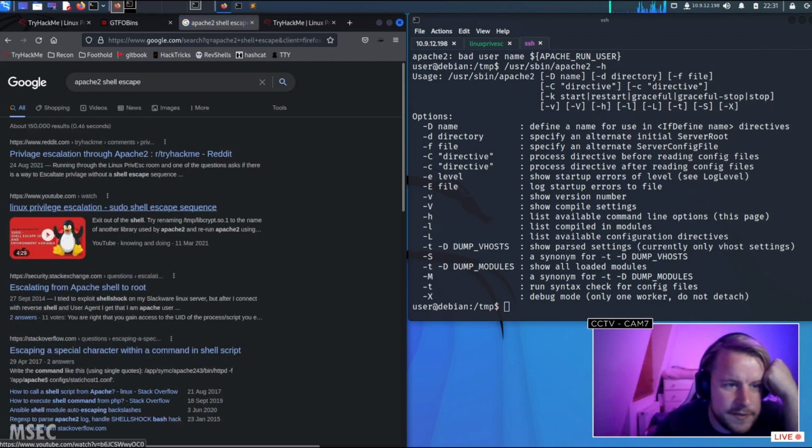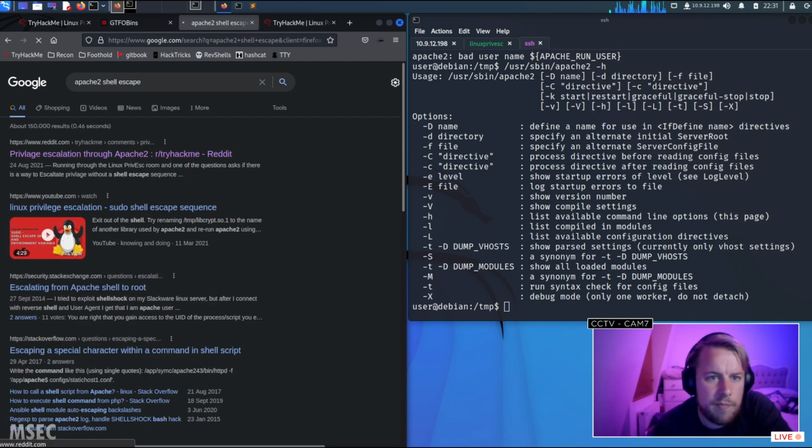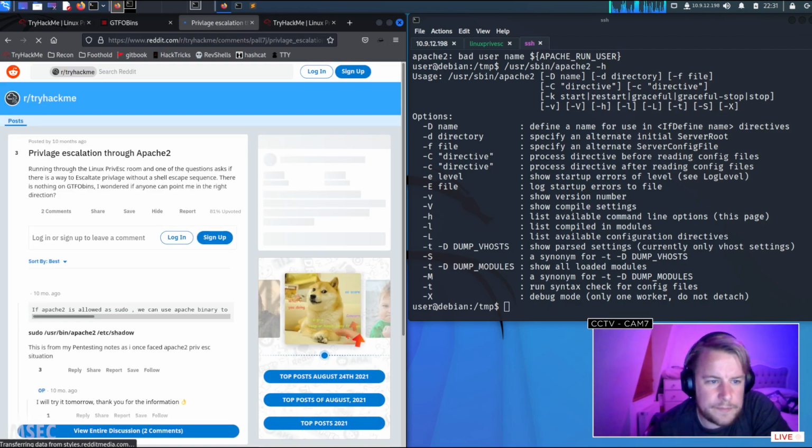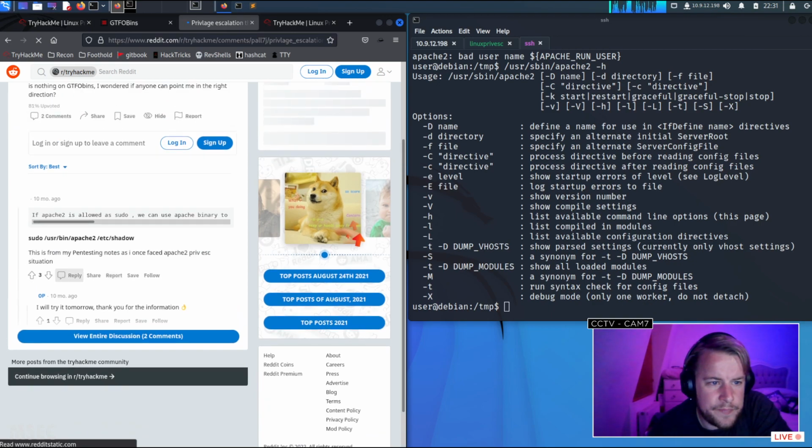So let's do some research. If Apache is allowed as sudo, you can use the Apache binary to read the first line of files to which you don't have any access.